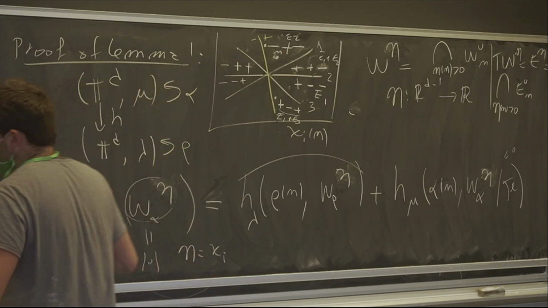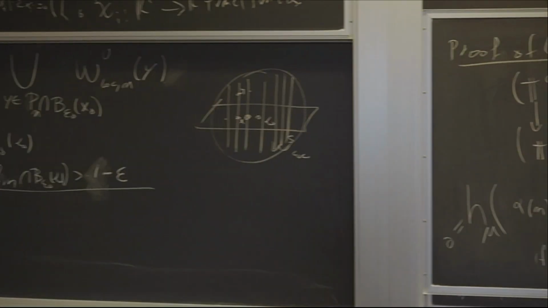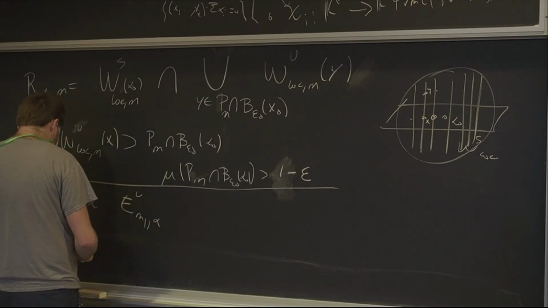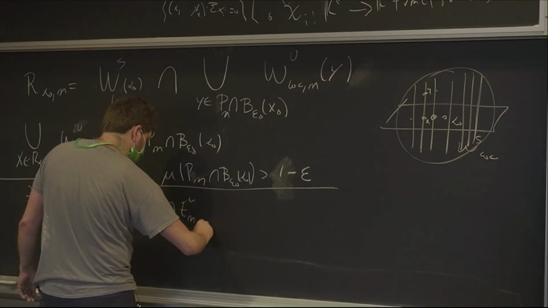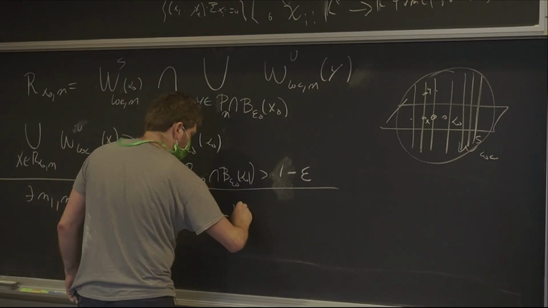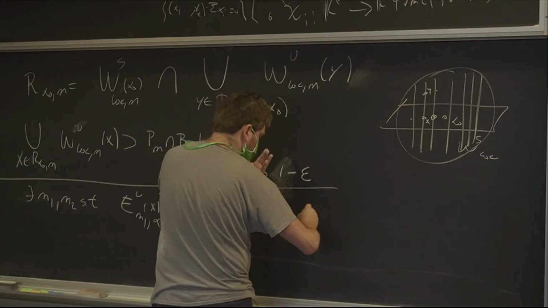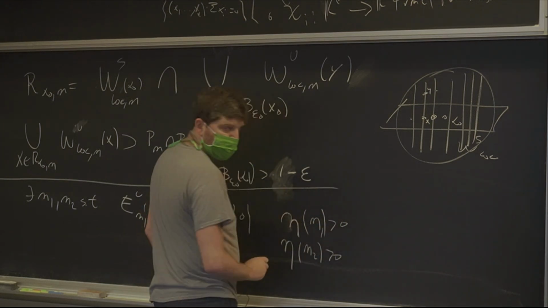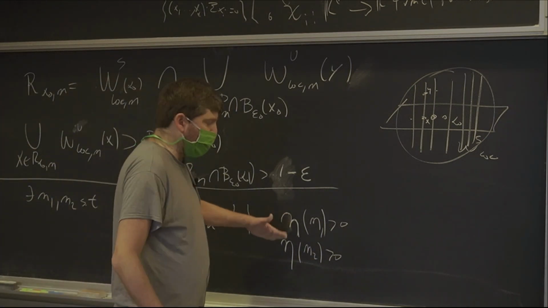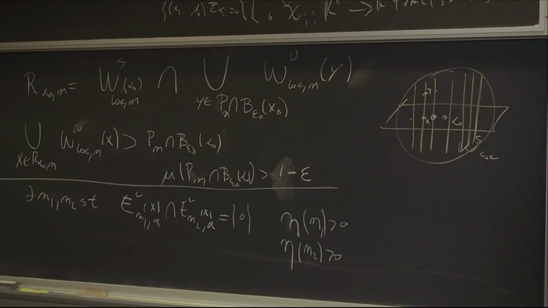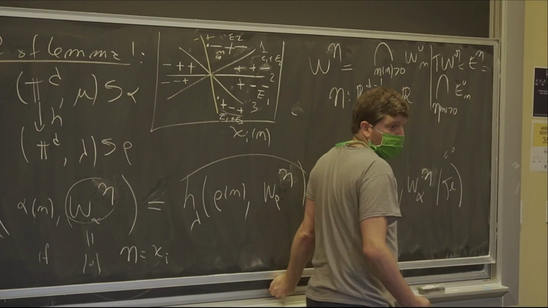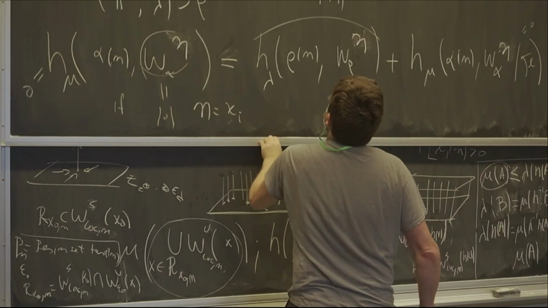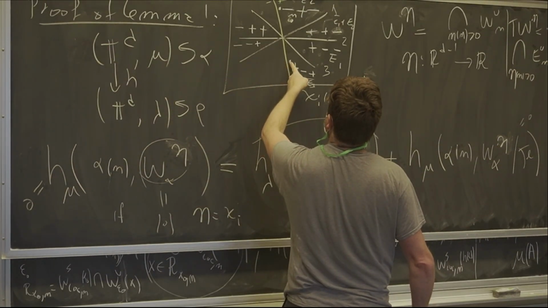Yeah, 2. So the claim, if you want, is there exist n1 and n2 such that E^u n1 alpha intersection E^u n2 alpha is 0, with both, let's skip the notation, eta of n1 positive, eta of n2 positive. So this is true unless eta is one of these quartz guys. So if you want, assuming this intersection is empty, you can pick just 2, making this emptiness. If I remember correctly, and this comes from moving very close to the thing.